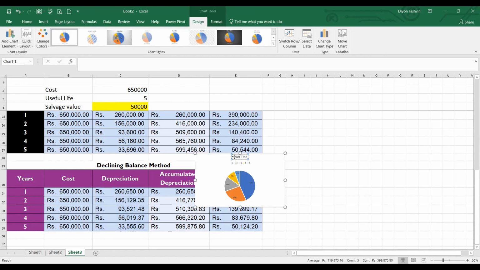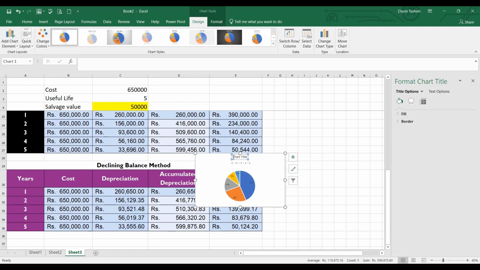So here I'm going to put depreciation using declining balance.